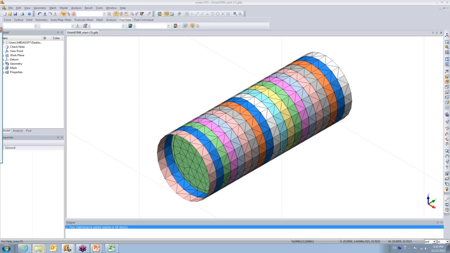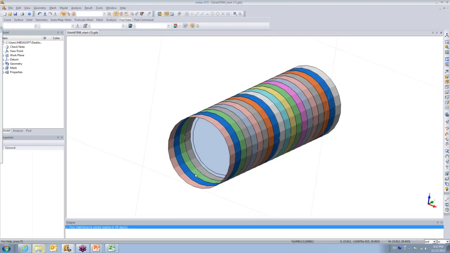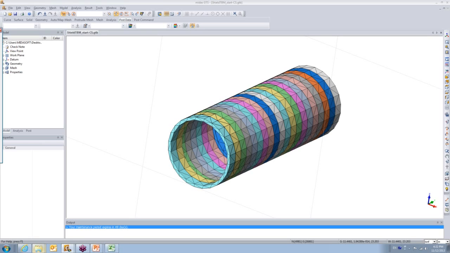So if I go to the second stage, you can see the excavation has occurred, and this is just the outer shield, and so on and so forth. So you can see the excavation is occurring in different stages, in different steps, as the tunnel boring machine is moving forward.